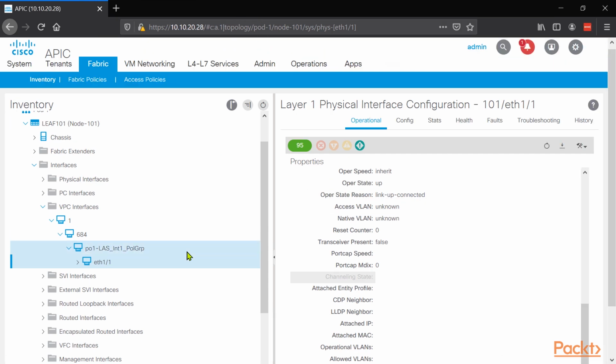This is how we do interfaces in a nutshell, or how we enable interfaces and attach them to our switches. So now we can definitely go ahead and connect that end device, but we still have work to do. We have to enable the VLAN. We have to allow the traffic through that interface. So we're going to take a look at that in our next video.